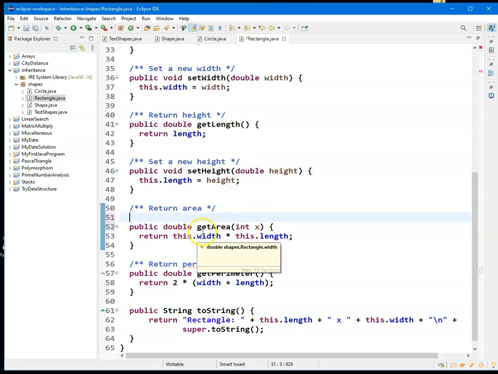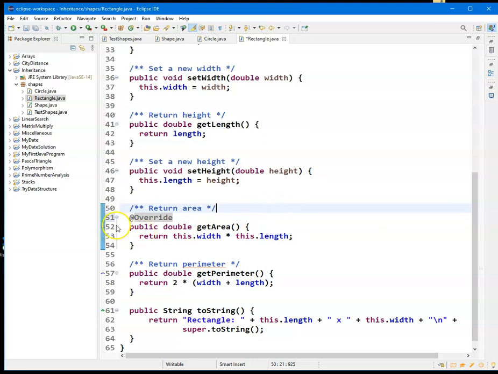In this case, there's no error, but the compiler is going to say, well, I'm going to create another method called getArea that takes an integer parameter. But I think it's a good idea to put this @Override to indicate it's good documentation. If you didn't have the source code for shape in front of you, then that override pretty much tells me, hey, I guess I'm overriding that method.